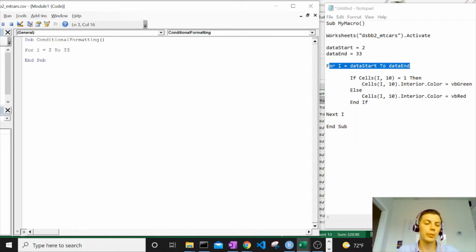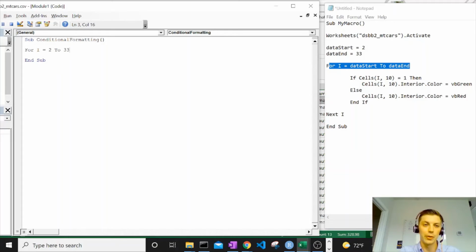This is a loop. I haven't explained this yet, and you may have heard some people say that VBA isn't valuable and you don't want to learn it, but I think it still has some good use cases, and it's really the building blocks for Python. A lot of the same fundamentals you'll do in here, you'll do in Python. So we're just going to cover VBA. I'm not going to spend a whole lot of time on it.